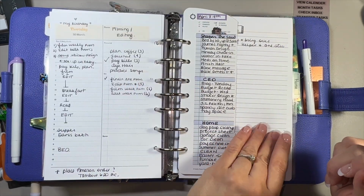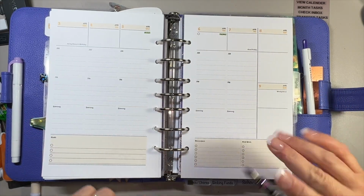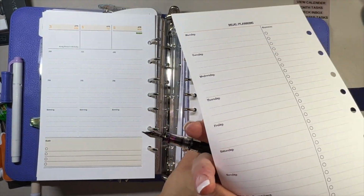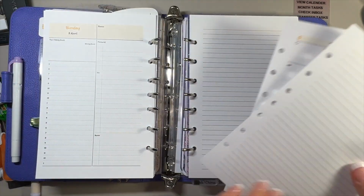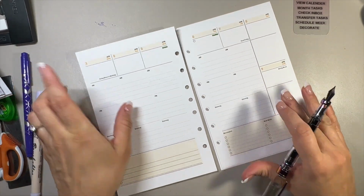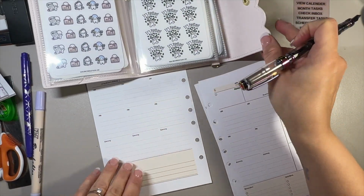And then the other thing is, I've got my dailies, goes to Sunday. And then I've got my new week. So we're just going to plan for the new week. Okay, I've got my meal planning on this side of groceries. I've got my dashboard and then my new day. So I'll just bring all of this out and we'll still plan for my business one as usual. I want to see if I can use some of my cute little stickers here. I love these stickers. I want to continue using them. So let's see.